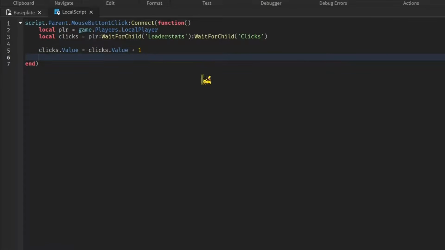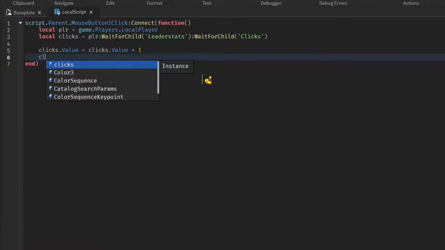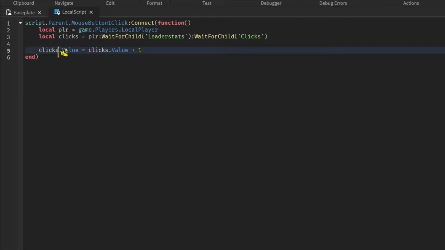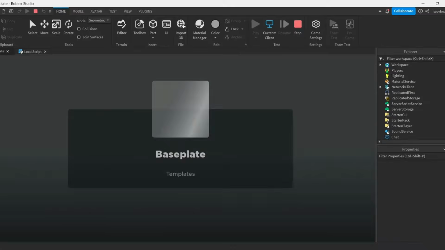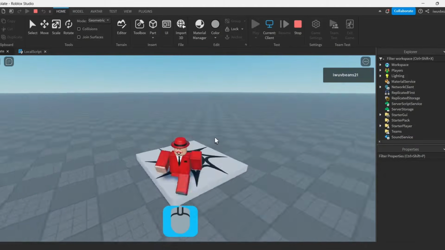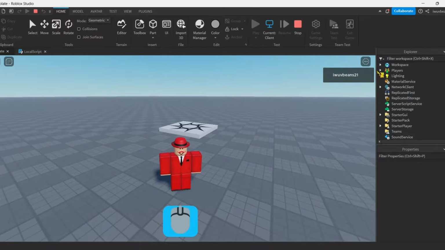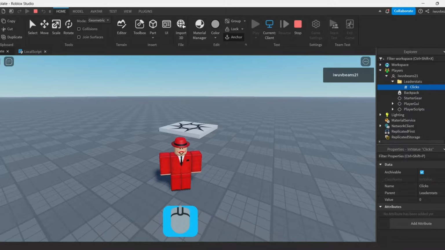That just gets the value, and every time you click it, it changes the value up by 1. Then we can go to play and test this out. Before we even click it, we can go into players, then your player, and you see you have a folder called leaderstats, and then clicks should be there. And every time you click it, the clicks value goes up by 1.